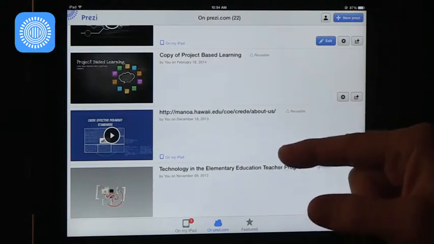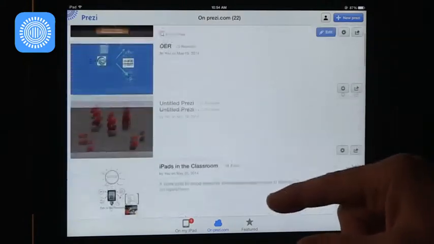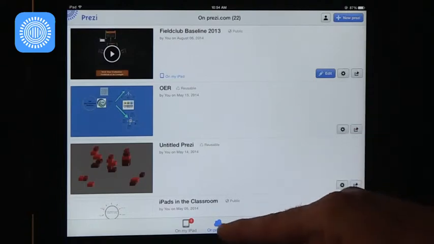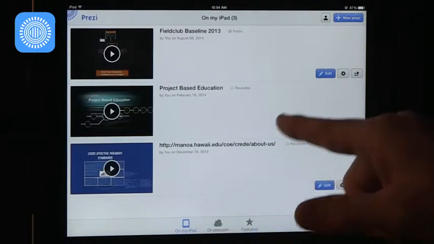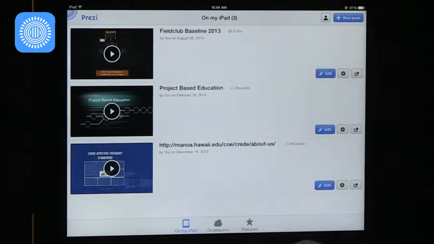Another thing that you can do, which is important, is you can actually keep those on the device. So you can make sure that you're downloading specific Prezis into your device so you're not dependent on your wireless connection or whatever connection you have. And we all know that everything works until it doesn't work. So this is a way to make sure that if you have your iPad, you can present even if you don't have Wi-Fi at that moment or something happens. It's a great way to think about making sure that whatever you need is there at that moment. So this is using Prezi.